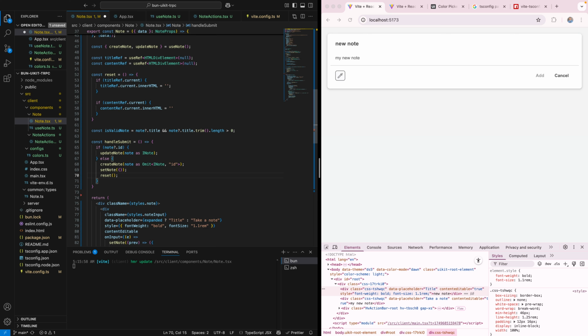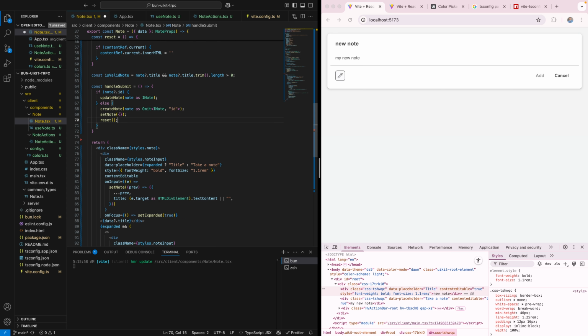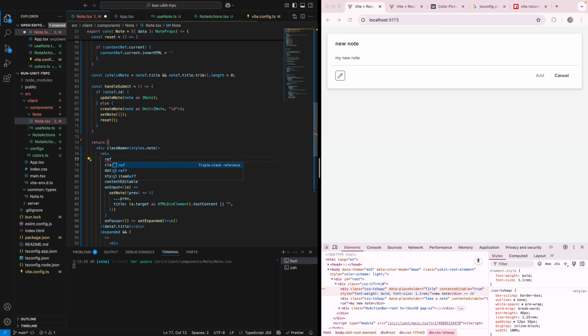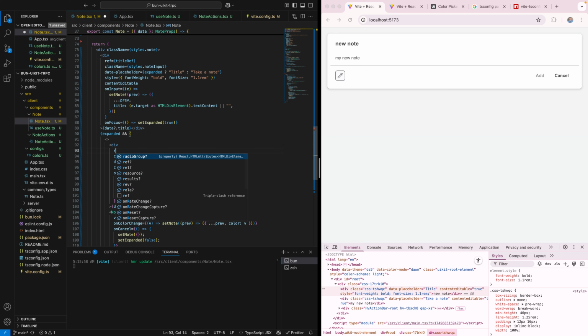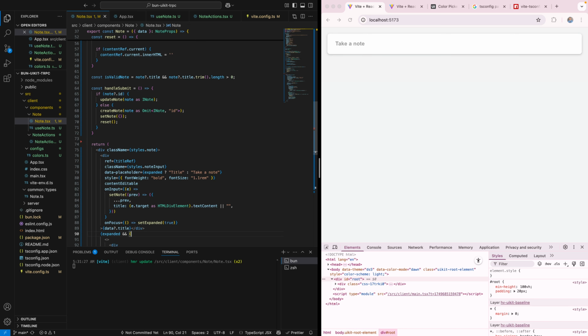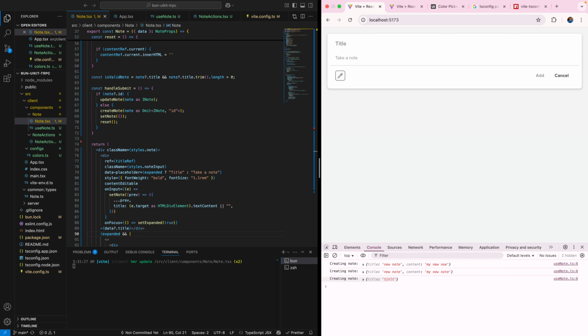Okay, and we'll add the ref here, ref equal to titleRef, and here ref equal to contentRef. Let's save it. And cool. So we got the log, and this is resetting.